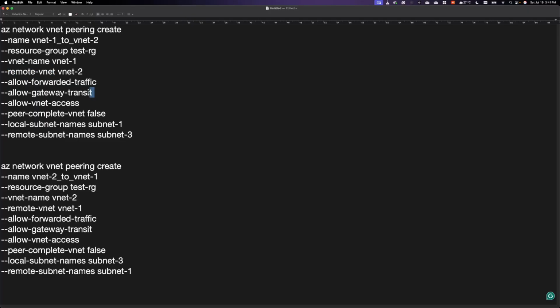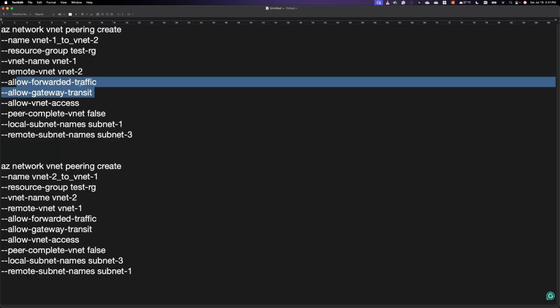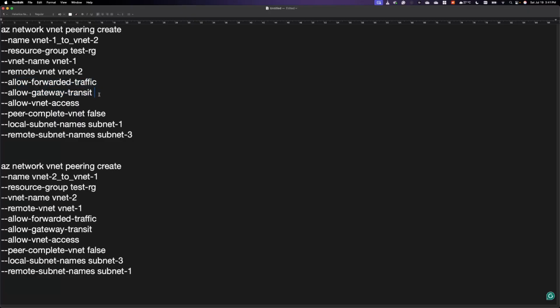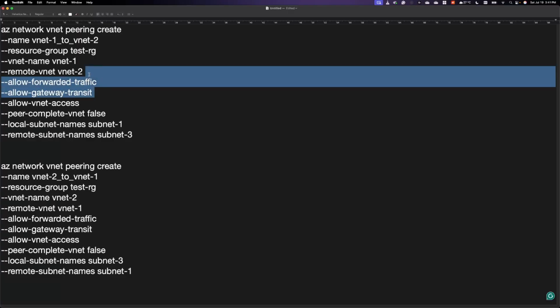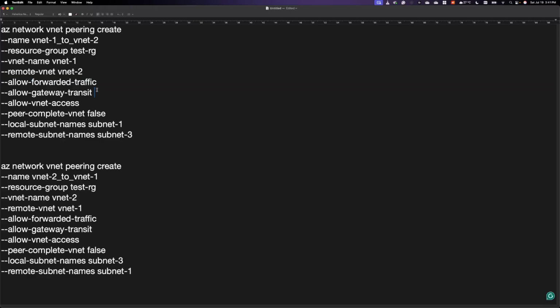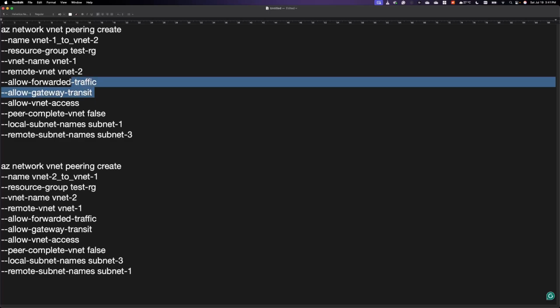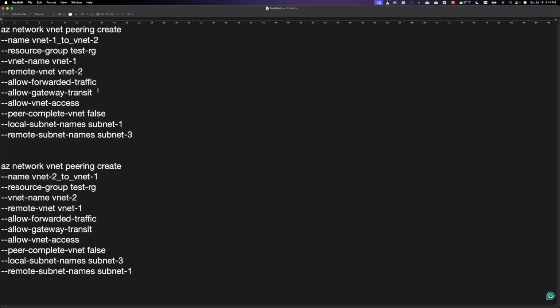These are basic configurations, and they are available when configuring VNet level peering also. If you have a virtual network gateway, or want to enable connectivity through the gateway, you need to enable gateway transit as well. These are not mandatory, so you already know these features.